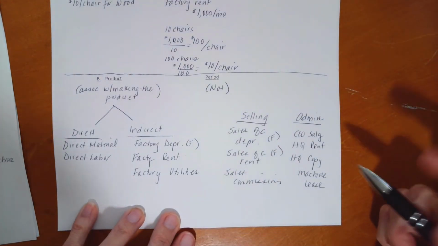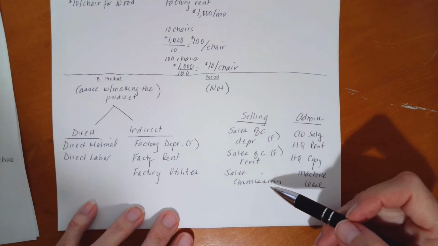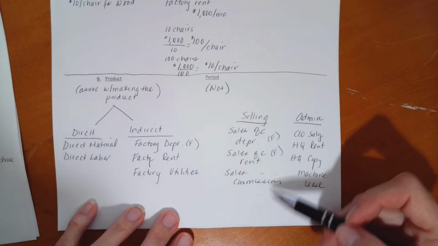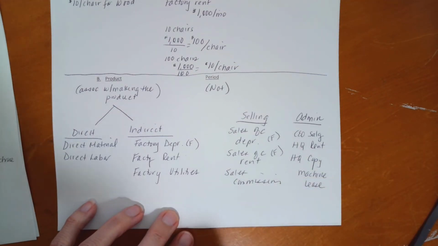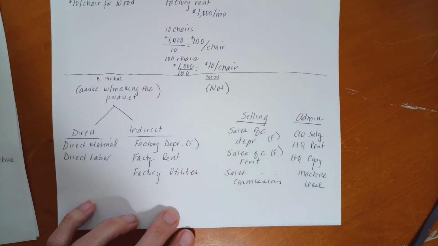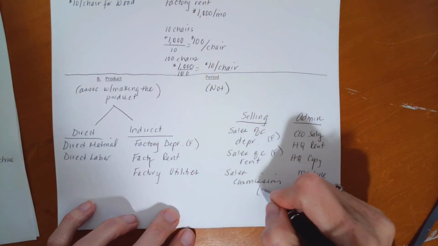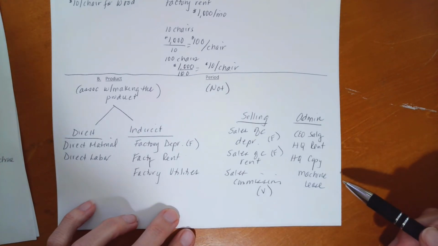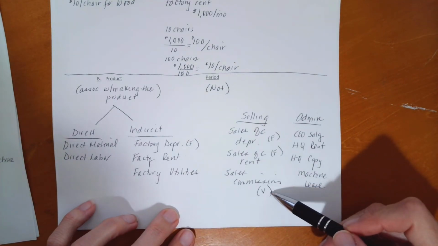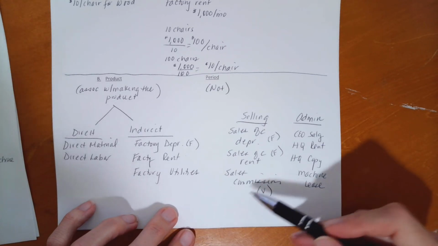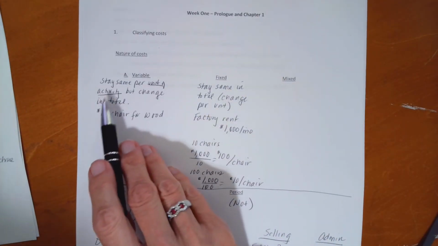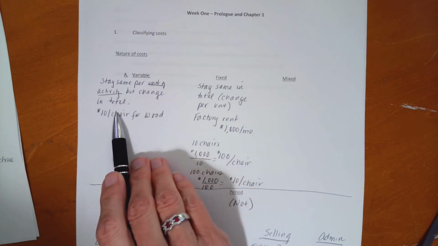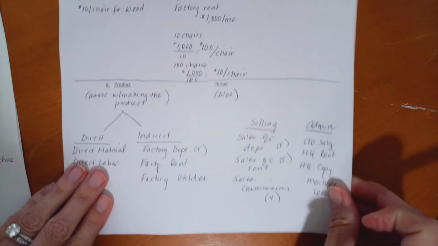It's a little confusing, but if you think about it, sales commissions are based on the number of units sold, right, which is related to how many we produce. So clearly, if we're trying to motivate our salespeople to sell more, and we're going to produce more if they do so, this is actually variable. So if we make more units because they're getting sold more, this number is going to go up in total, right? And if they don't sell anything, this number is going to go to 0. So it changes in total, right? So that's what a variable cost is. Stay the same per unit, but changes in total. Okay.